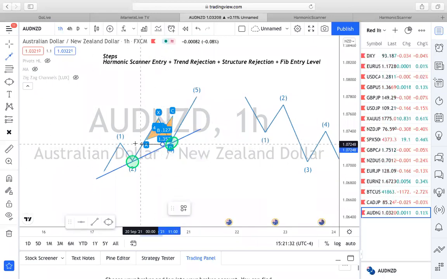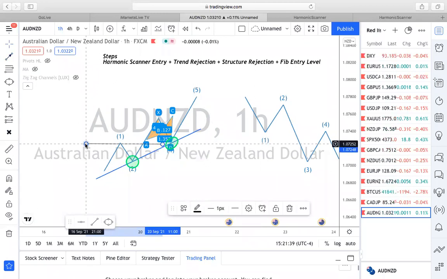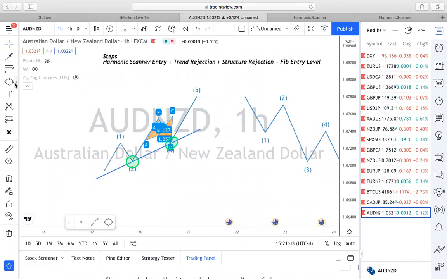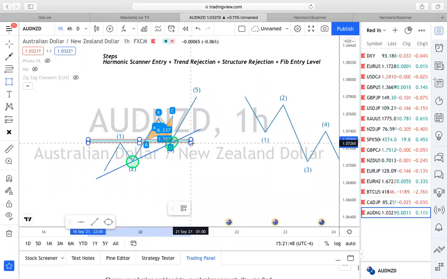So I'm trying to see where price hit more than once in this same area, right? Because obviously I can find a zone. So if I look left, okay, where can I see where price hit at the most? So if I create a box right here, I have a valid structure point.